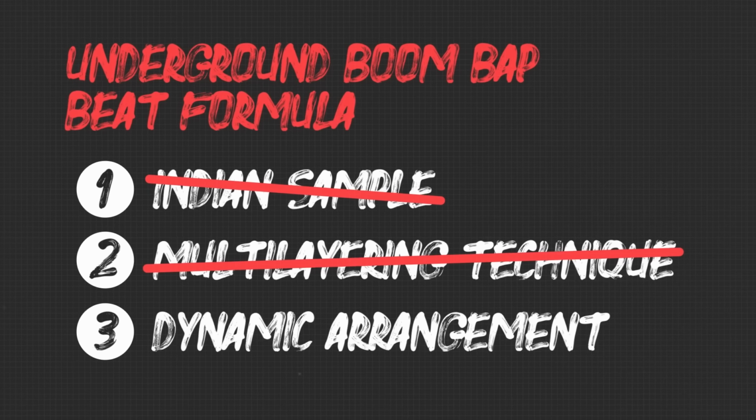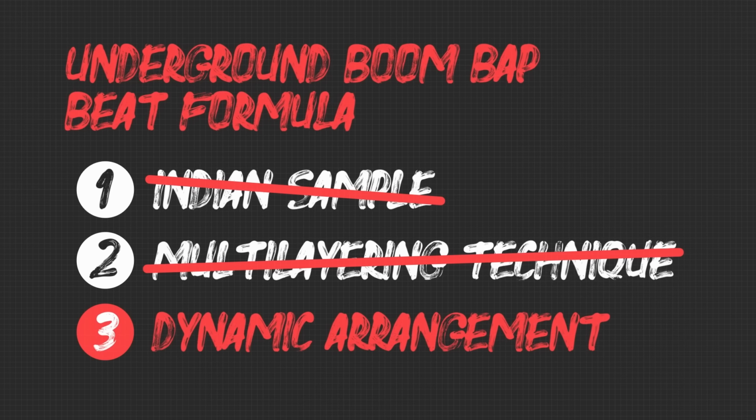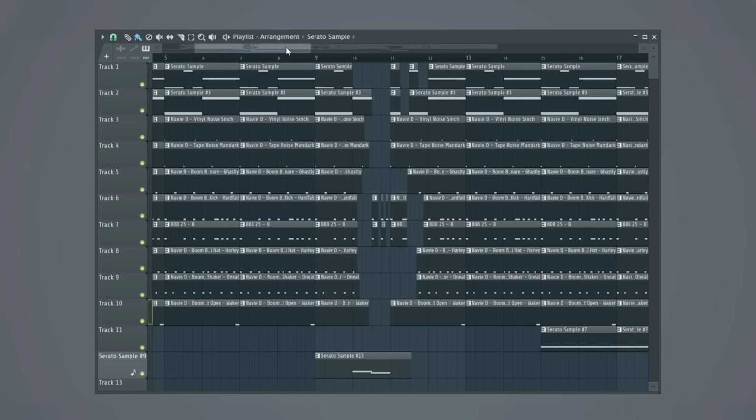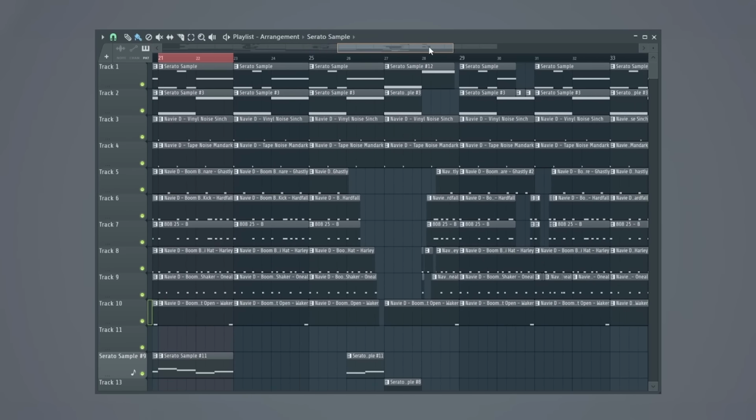I have all these pieces that I can use to turn this into a full beat during my final step, which is to create a dynamic arrangement. What I mean by this is that I want to take these ideas and have them come in and out throughout the entire beat, but not in the usual way of hook, verse, hook, verse. I want to create something that moves and changes a bit more often and sporadically. So that's exactly what I've done with my arrangement here, and there are a few key ideas that you'll notice as I play them for you.